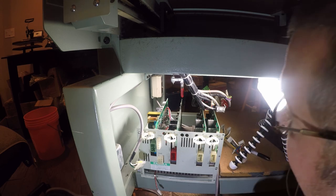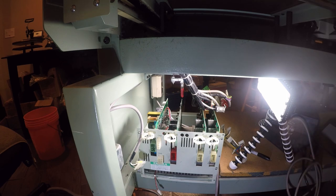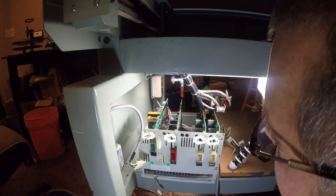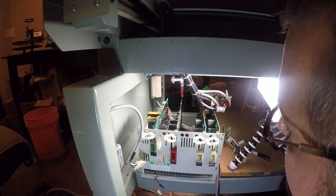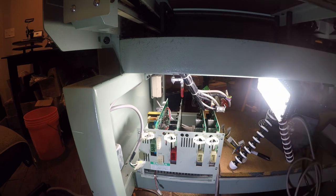Let's see what we got for... These are Nitsuka capacitors. I've never heard of them. They're really big capacitors, 470 microfarads at 220 volts. Nothing super magical there. It's enough that it could kick your butt into next week. But beyond that, there's nothing magical there.